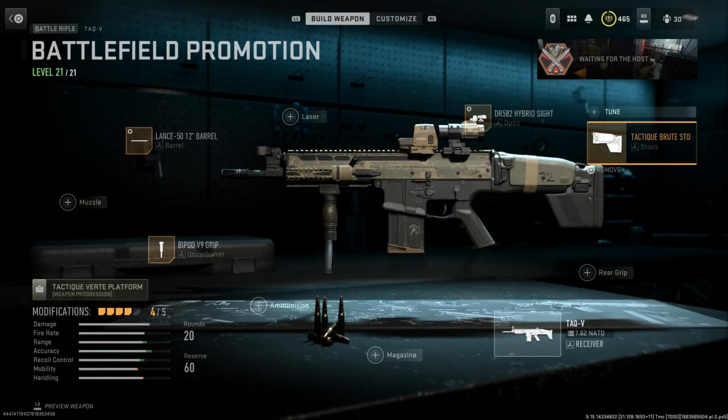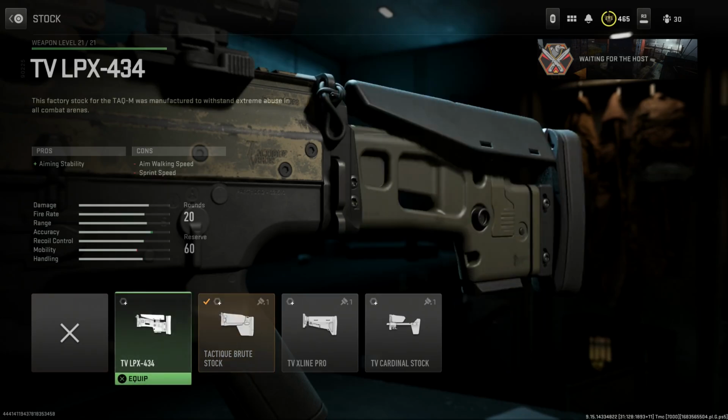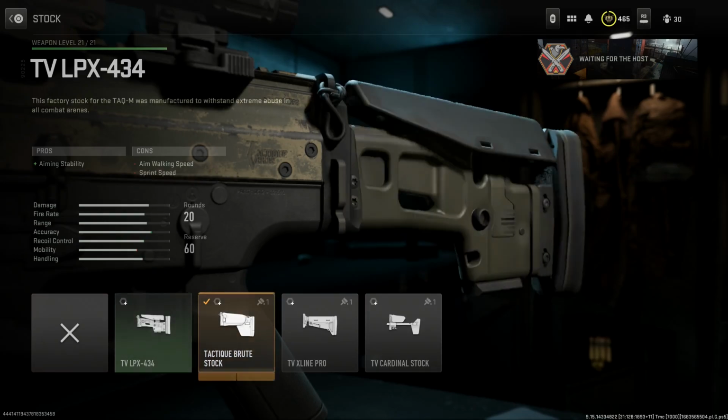Now for the stock option, you get the brute stock. So we'll go ahead and select this thing. This is going to give us the aiming stability, which is really key, as well as recoil control. So this is a really good stock option for this blueprint, probably the best one, I believe, minus maybe for ultimate aim and stability would be the Mark 20 stock, but you get recoil control with this thing too. So it works out really well.